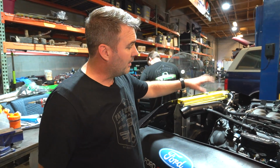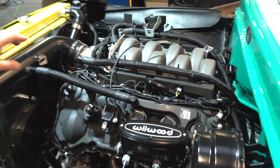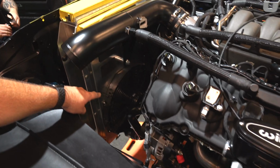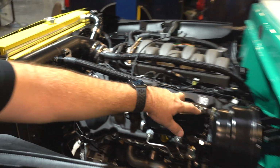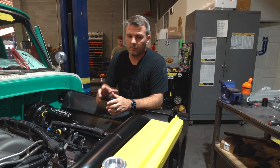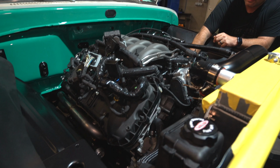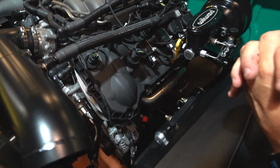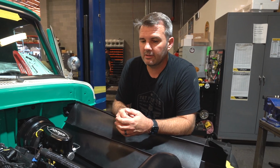But we've got a brand new Gen 3 Mustang GT motor. And so we've got our radiator in here, our Spal electric fans, a cold air intake we've built, our Wilwood brake kit set up. We just actually started putting this together today, so there wasn't any of this stuff wrapped around it. We started this morning. We've got our headers on here that we've designed for the chassis, so we're gonna put those into production shortly. Probably 3-4 days, we should be ready to start it.